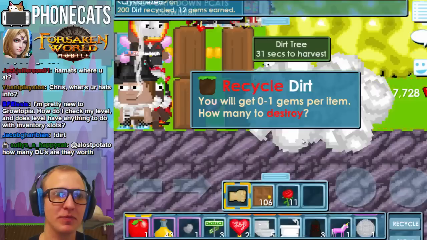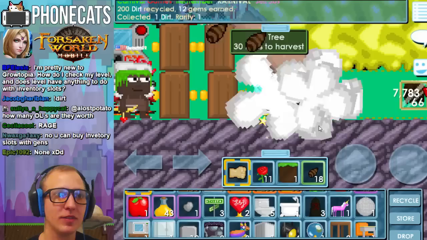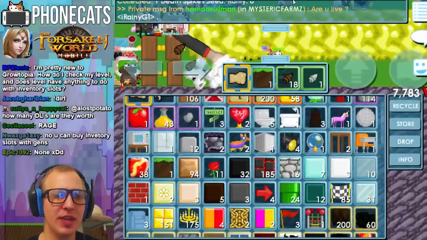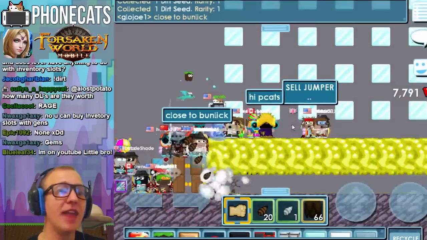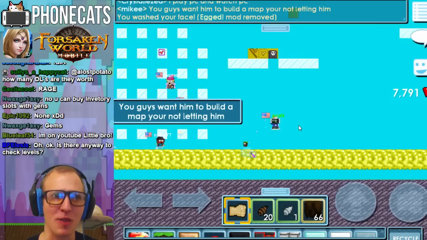200 dirt again? And we got too many cave backgrounds, too. Oh my god. So much cave. Recycle it all. Alright. Now we gotta break all this ice. And everything else. That was the hard part, though. Just clearing all that was hard.